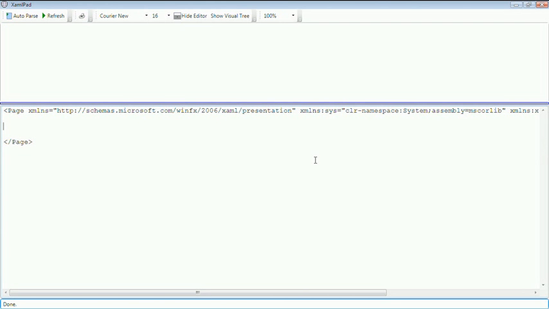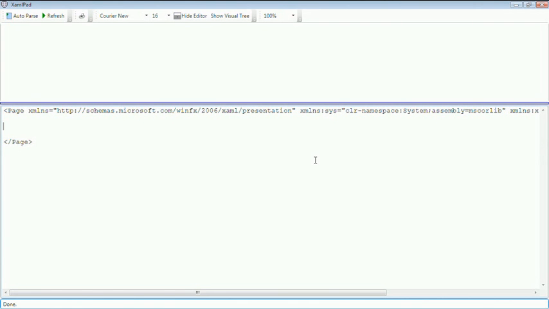So earlier we saw the power of data templates, and the way they give us the ability to customize the look and feel of our data. Now let's take that same concept and apply it to controls, and use the power of templates to change not only the look and feel of the controls, but in some cases the behavior. Now earlier I said that one of the things that makes a WPF control a control is the template property. Now if you think about the way controls work, traditionally one of the big tasks of a control is rendering itself. WPF takes a slightly different approach.